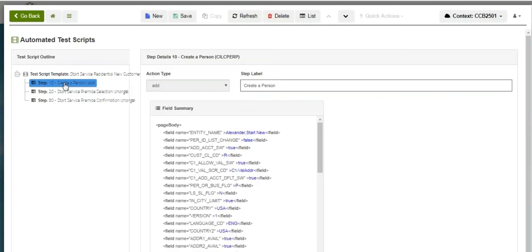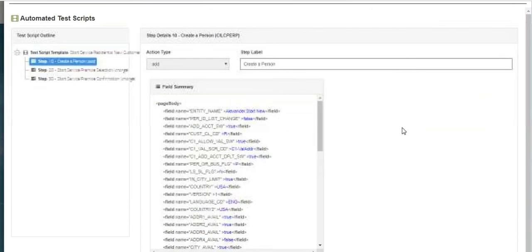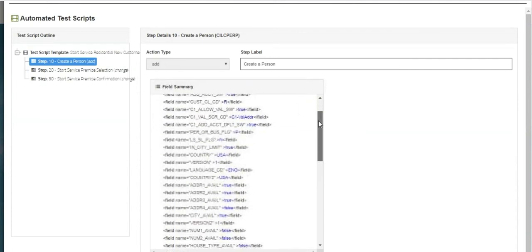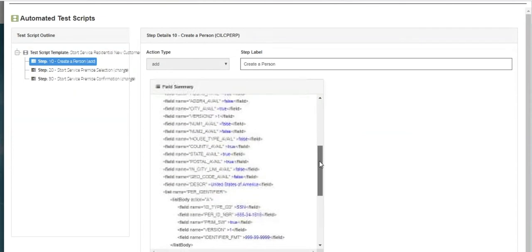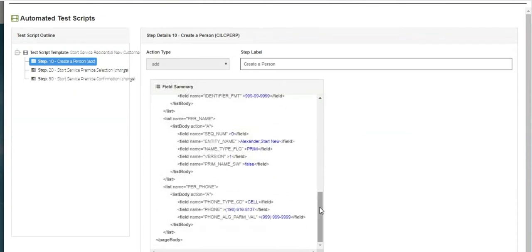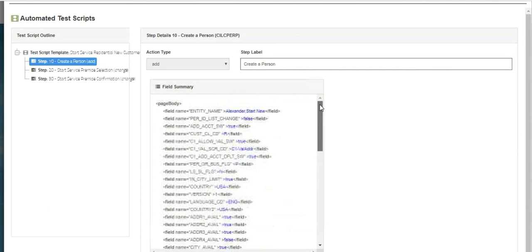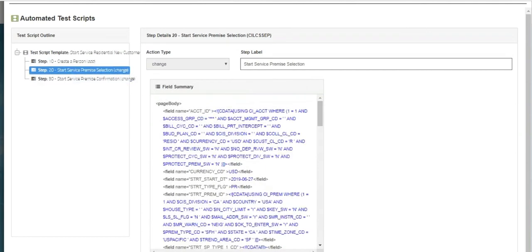So let me toggle back over to step 1. Just a high-level view of what the system captured. This is the XML that is working behind the scenes that Meta will send back to your CRM system whenever we want to perform the automated testing. Each one of these steps captures all of that information. Now we see this special data looks like a query.